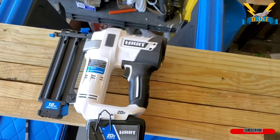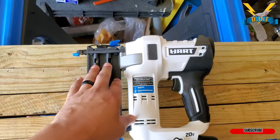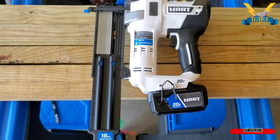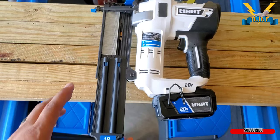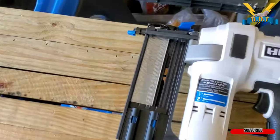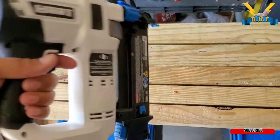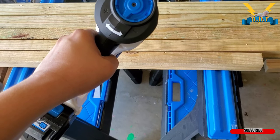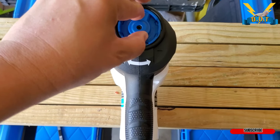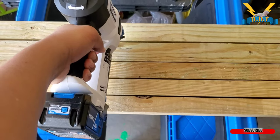So yes, I'm back. But as you've seen, if you flip this up, you can fix jams real quick. I'm not gonna do it again. But everything's simple and easy on this brad nailer, just like the Ryobi and somewhat like the Milwaukee. So you load your brad nailers up right through there, down through there. Close that bad boy up, and now you're ready to run. So anyway, this thing is nasty. And you get your plus and minus on the back with your power. I normally just leave it on the normal setting, and I run and gun. So let's check it out.